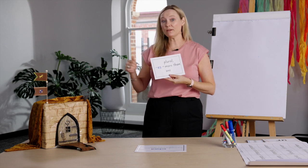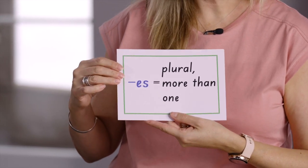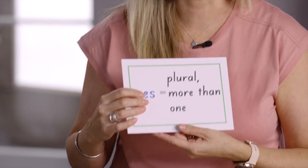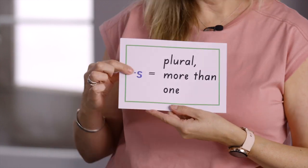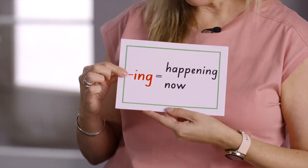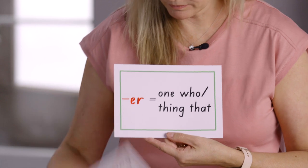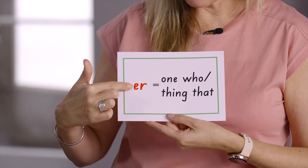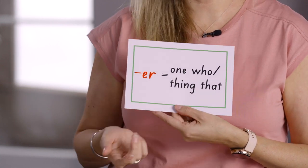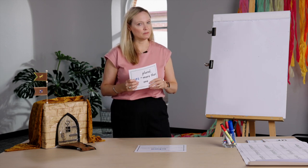Let's get our brains ready for learning and review some suffixes we've learnt in previous lessons. Vowel suffix -es means plural, more than one — we add it to the end of hissing sounds like dresses, catches. Suffix -s means plural, more than one, like dogs, cats. Vowel suffix -ing we add to verbs to show it's happening now. And the last suffix we learnt together was -er, meaning 'one who' or 'thing that.' One who teaches is a teacher. One who dreams is a dreamer. One who works is a worker.